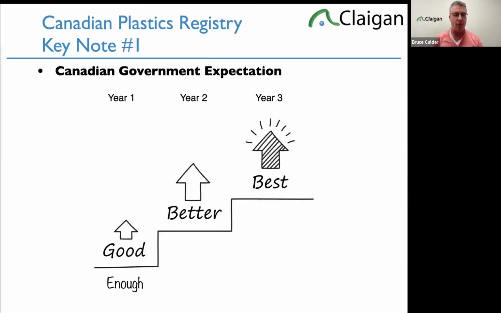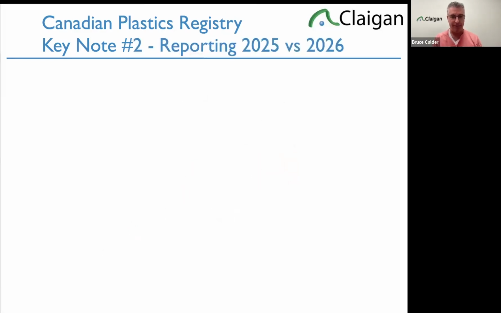It's good enough. You want to get the right plastics in the right order of magnitude, which is funny when you do data. Oh my goodness, when we get other people's data gathering sometimes, we get it together and we're like, if you ever try to roll this up, you're going to get a completely wrong answer, and disastrously so. So that's key note 1. Note 2, 2025 versus 2026.